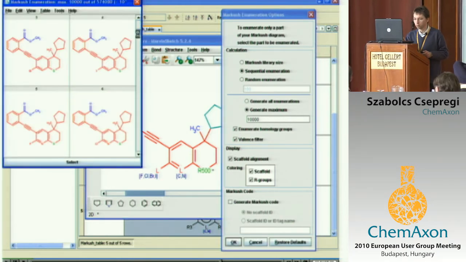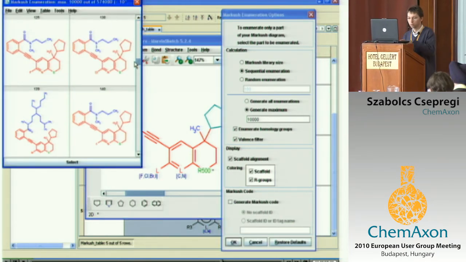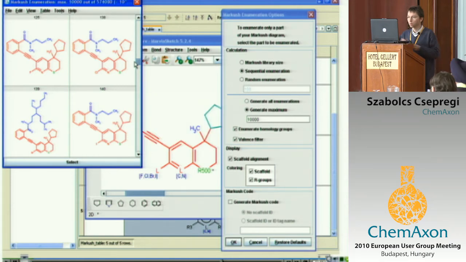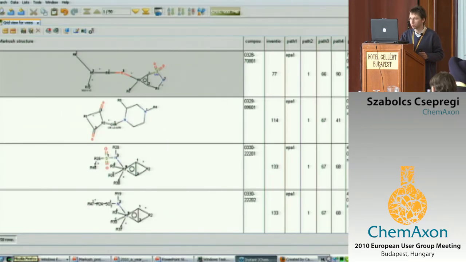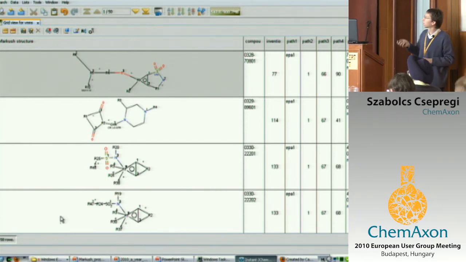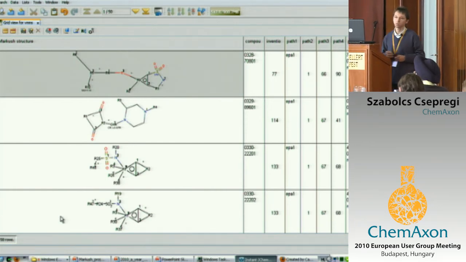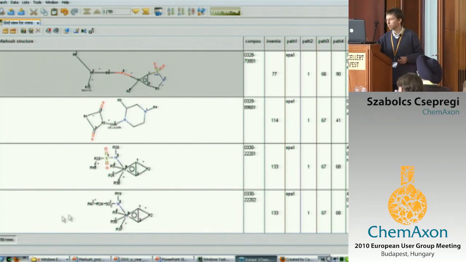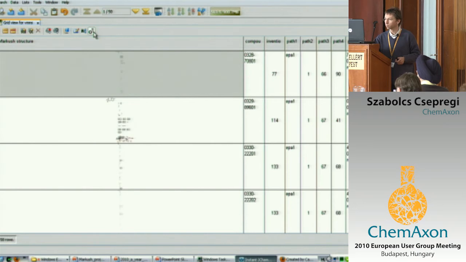And I will stop this one and switch over to Instant JChem, which contains, okay, this Markush table now contains some structures from the Thomson Reuters dataset. These are these Markush DARC files. And these are very, very complex structures, as you can see here.